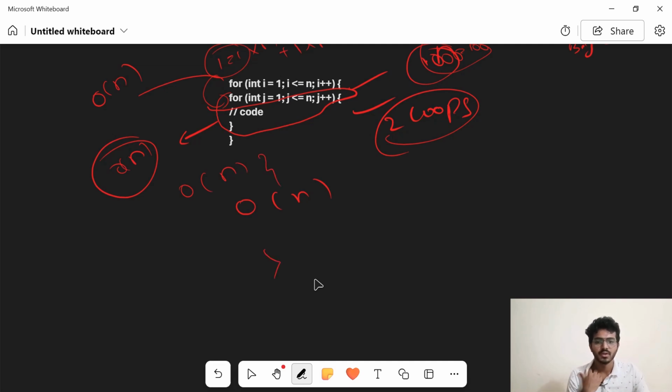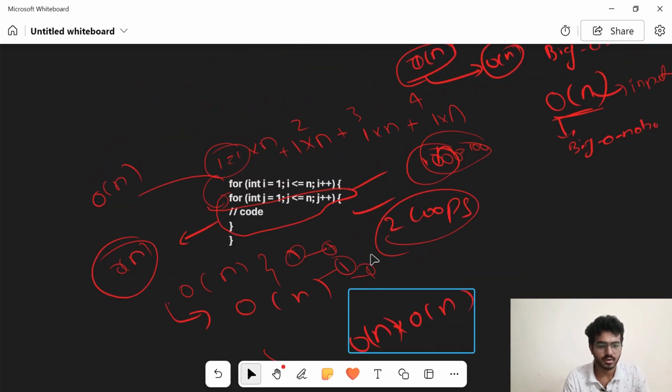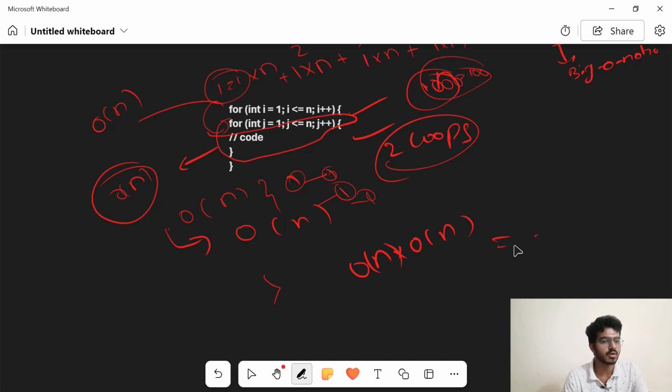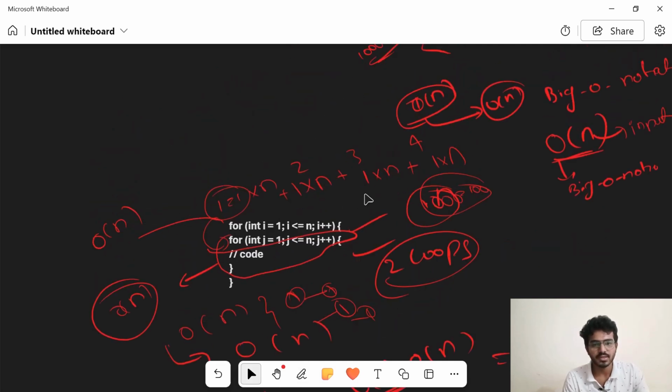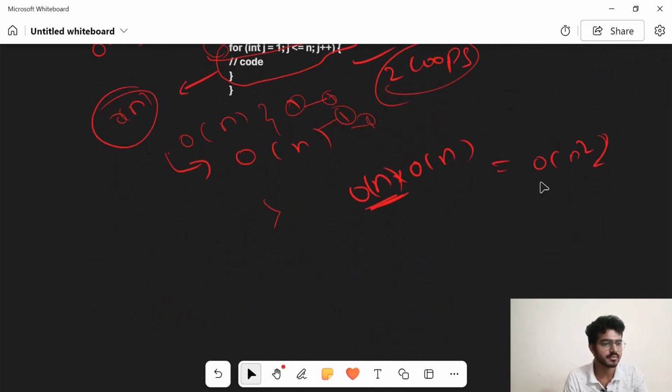So what you can observe is that it executes order of n for every iteration. So the time complexity is order of n into order of n, right? Because it executes every time. When it is 1, it executes 1, then it executes again 1. If you calculate 1 into order of n, 1 into order of n, till n times, we get order of n into n, so order of n square. The time complexity itself is order of n square, okay?